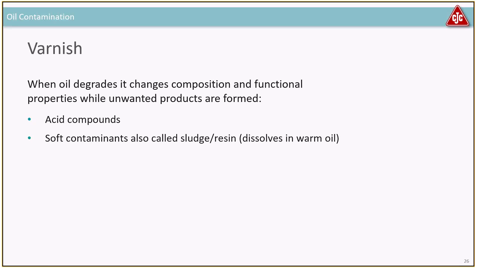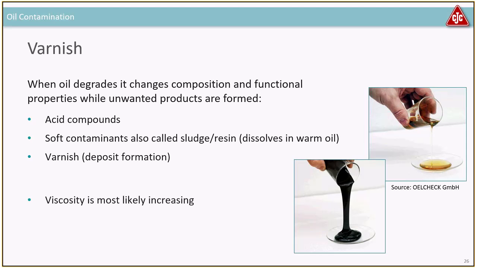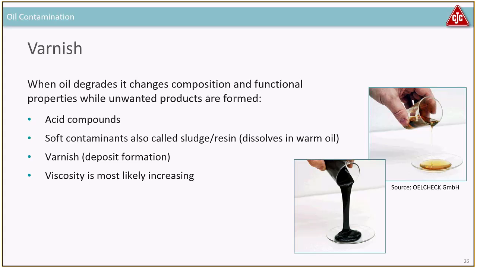If you have oil at around 100 Fahrenheit, most of the varnish is not precipitated out as varnish, but is dissolved in the oil. When the temperature lowers, you'll create these varnish deposits, and most likely the viscosity will also increase. You see some photos. This is very hard, burned oil, more like thermal cracking and not typically how varnish looks.